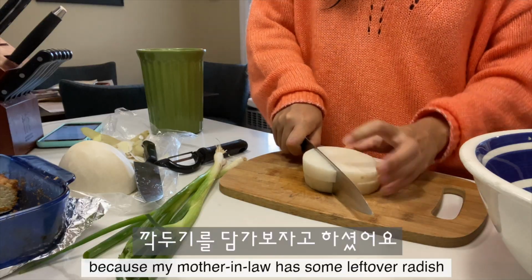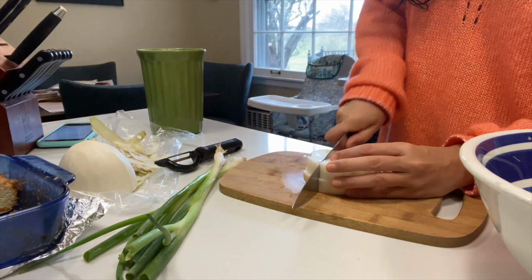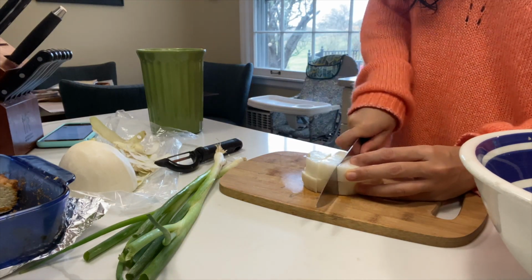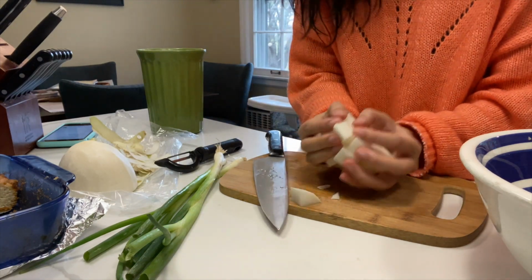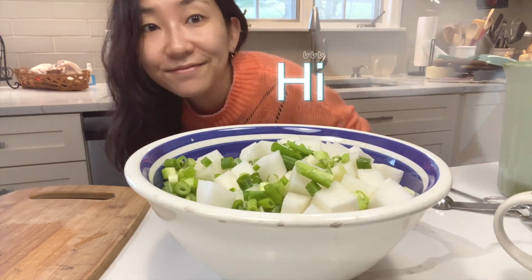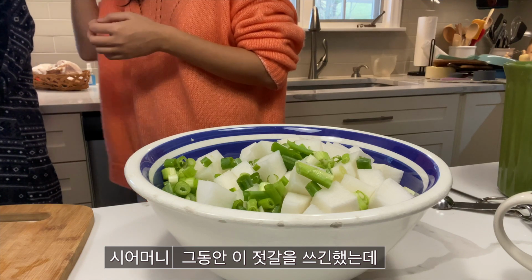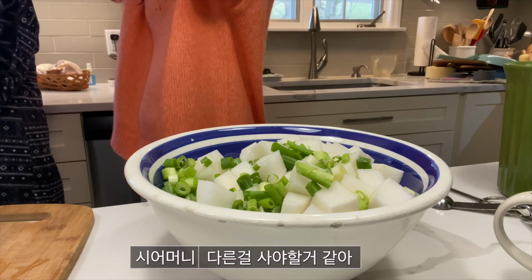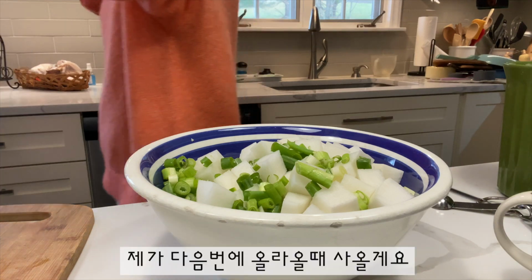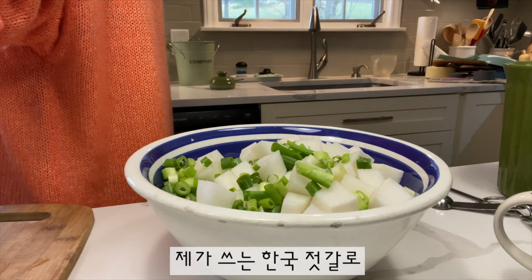That might work. Oh. That might need sharpening, this one. Oh. So much easier. So I've been using it, but I might go and get something else. Yeah, I can get a better one next time I come up. The one I use. Oh, okay.